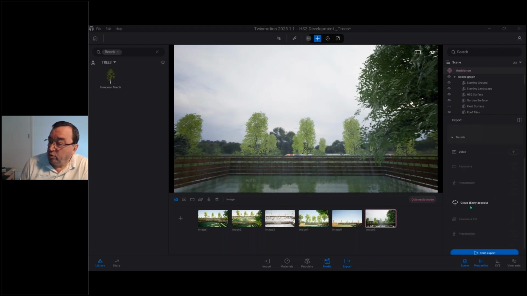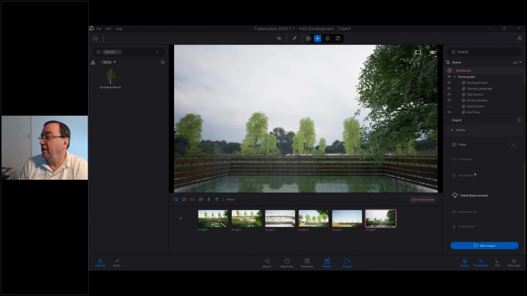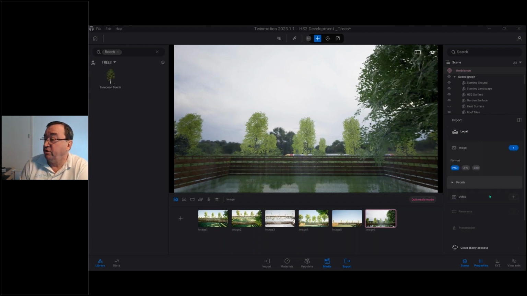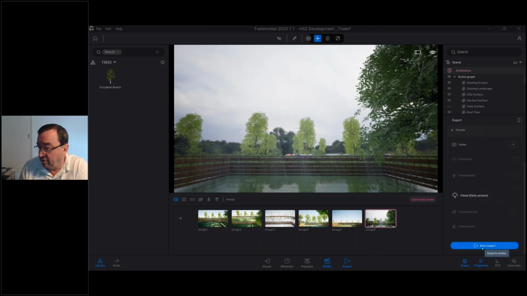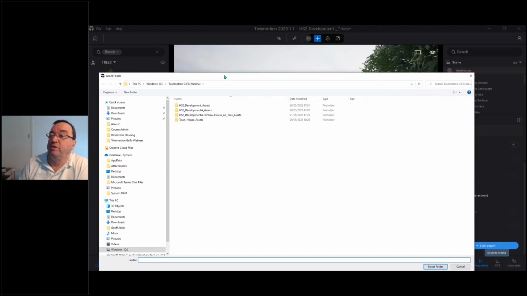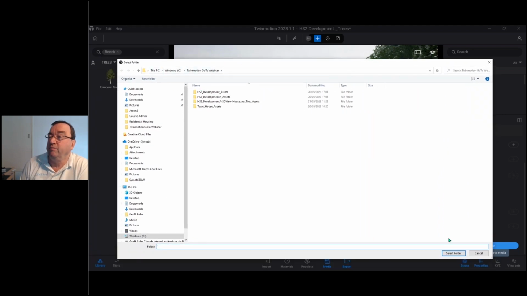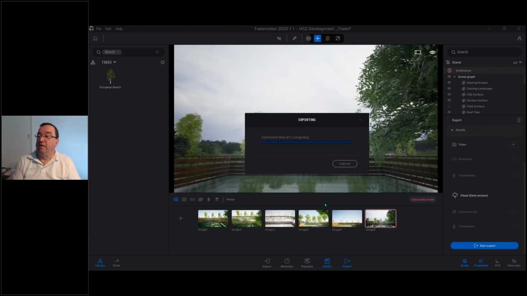I could export this to the cloud, which is what I was talking about a moment ago for that reinforcing steel, so that I could export that presentation up there. At the moment, I've just got a simple image that I'm exporting. I start that export and give it a place to put it. If I put it in my webinar folder and select that, it's estimating time left, computing that, and it's very quick.